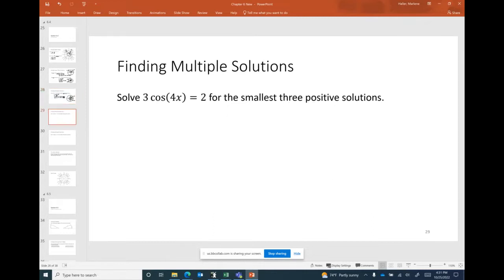Okay, let's look at another one. Well, this one looks a little bit more interesting. We're still going to do the 3 smallest positive solutions. But this equation is a little bit interesting. Look, I have to manipulate this a little bit. And look at the argument. The argument to the trig function is an expression, right? With solving trig equations, if we were writing steps to solve them, the first thing that we always want to do is isolate the trig function.